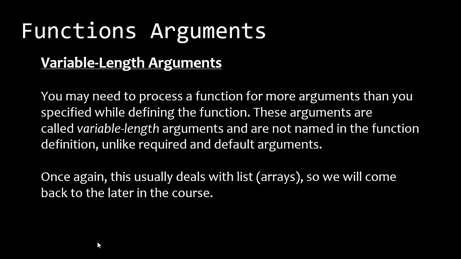Variable length arguments. These are actually pretty cool. Once again, I'm not going to get into it right away because it kind of deals with arrays, but you may need to process a function for more arguments than you specified while defining the function. These arguments are called variable length arguments and are not named in the function definition, unlike required and default arguments. You can go out and look at an example on your own. I'm not going to dive too much into it right now.